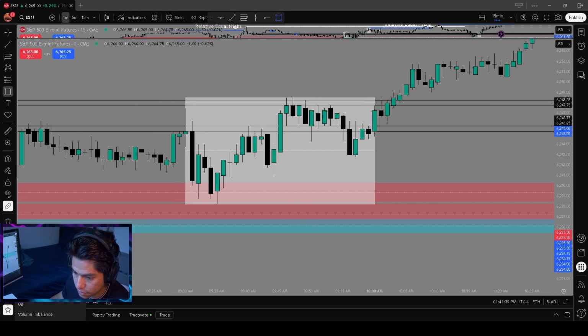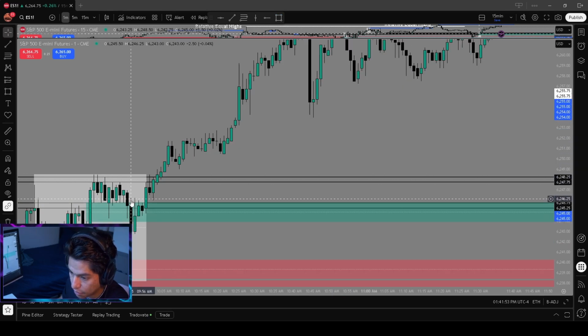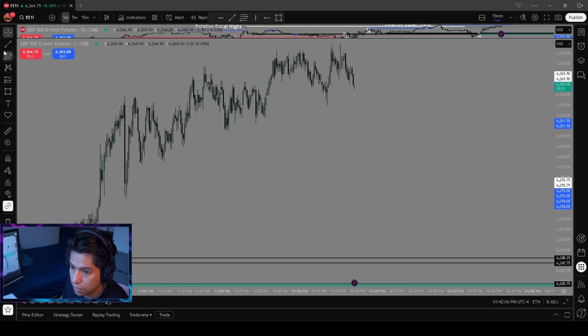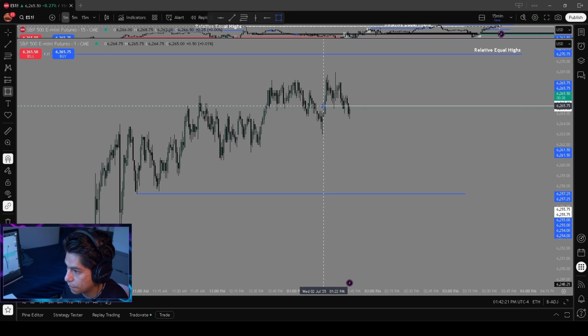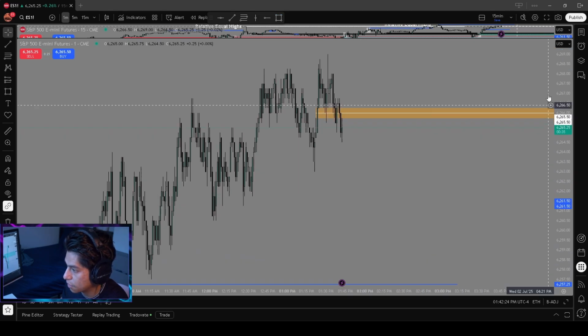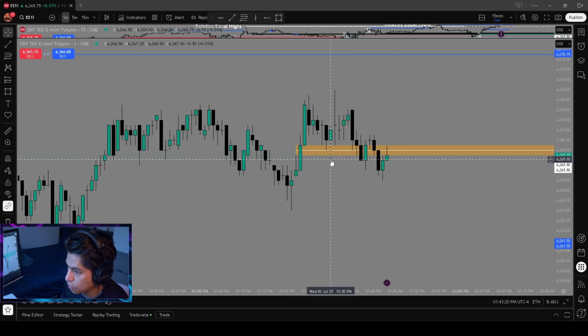So what I'm gonna do is label out the first presented fair value gap, which I see right here. And we can see that price did go a little bit outside of it, but ultimately it did end up working. We do have relative lows here, so maybe we can take profit around here. We do have a setup. We could have a potential inversion fair value gap right here. So I kind of want to see if price wants to, if it goes over this, then I wouldn't validate this setup. We broke this low right here.